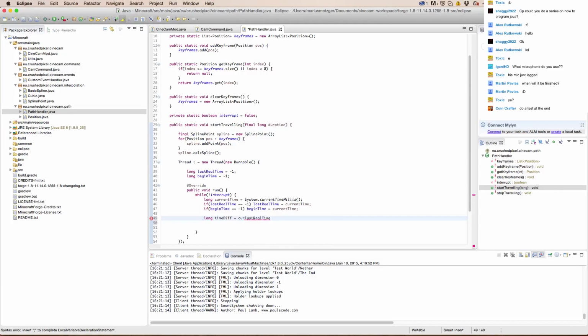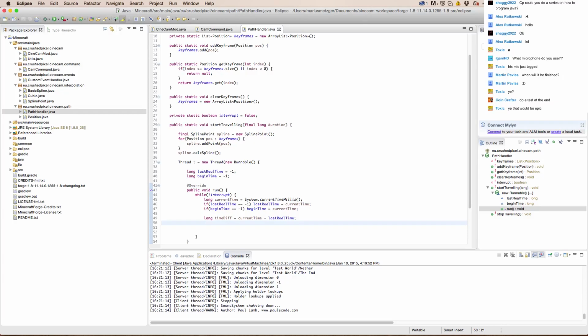Is current time minus last real time. Of course I will do a test at the end. I'm testing all the time, Coincrafter. I will show it to you pretty soon.